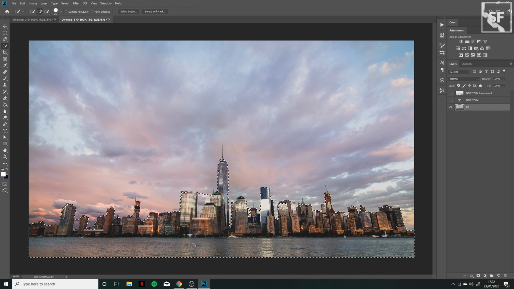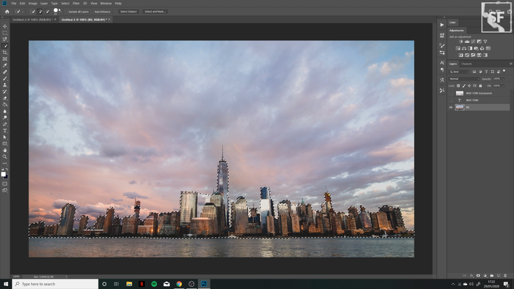Okay, so we definitely don't need this water, so if we hold Alt it'll turn to a minus sign and it gets rid of what you've selected. So I just want to get rid of this water because I only want the buildings. That's roughly got me the line, but I'm going to make that a bit more accurate. Feel free to go back, deselect and select as you need to, to get that line nice and straight and have a perfect selection. For you it might not matter too much, but for the end result this will matter. So I'm just going to make that nice and straight, straight enough.